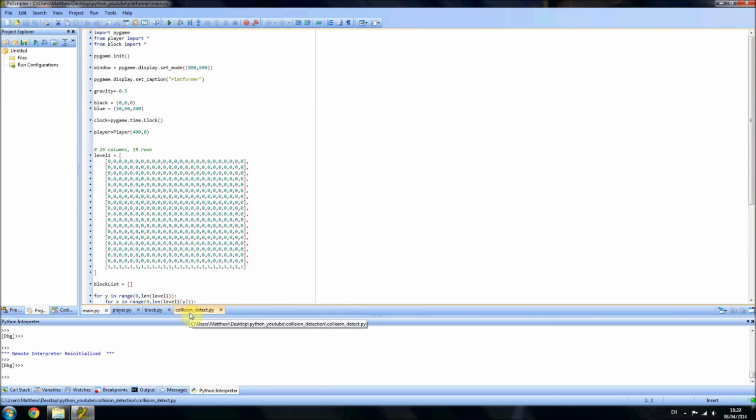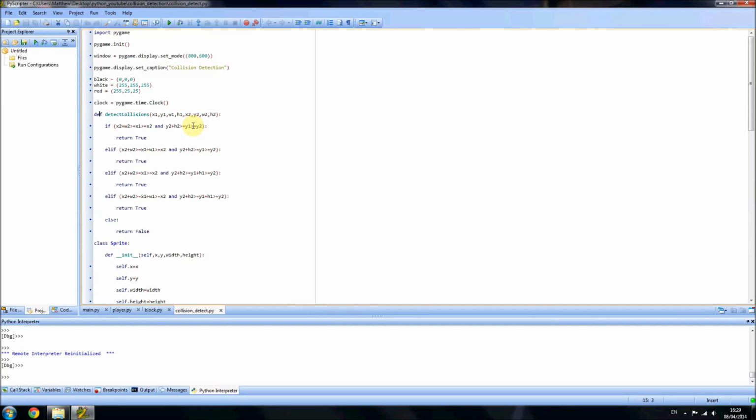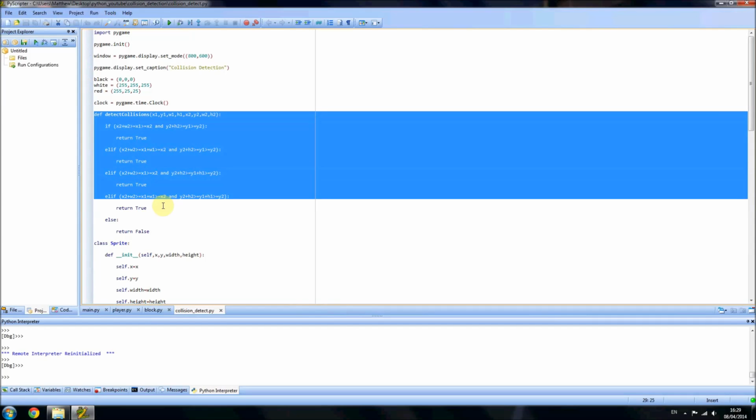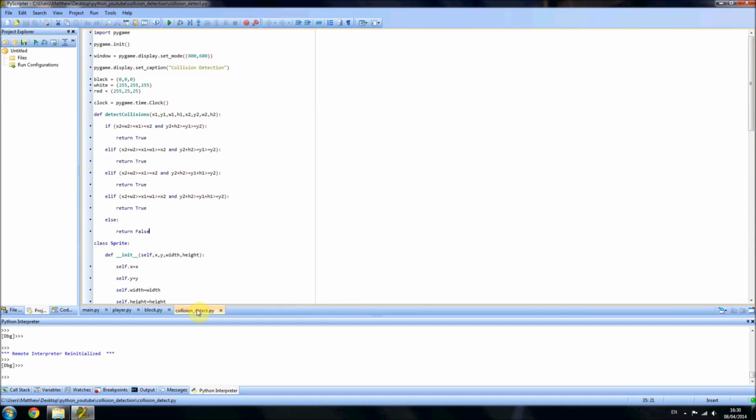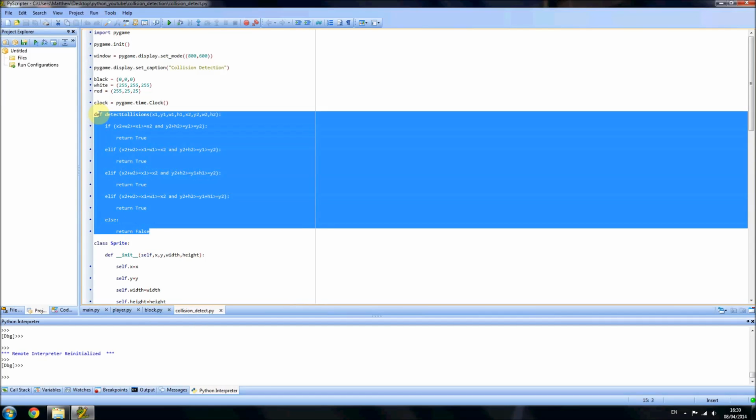Also, since we are doing collision detection, I've already made a tutorial on collision detection, which I think was tutorial 8 in this series. You might want to watch that because I explain it in a lot more detail in that one. I'm going to put an annotation somewhere on the screen so you can go to that video. But we're just going to be stealing this code from it because that's all we really need. In the description, I will put this file so you can have a look and get the code. I'm just going to copy that at the moment.